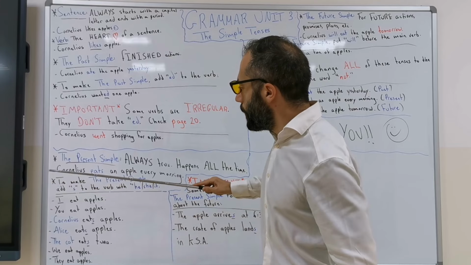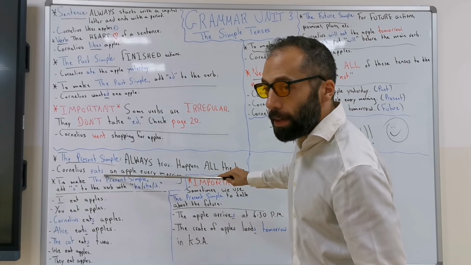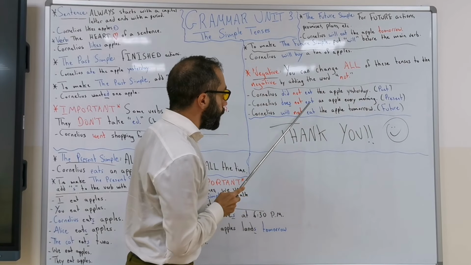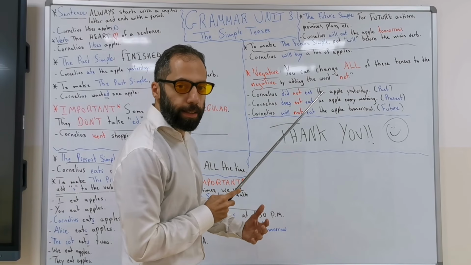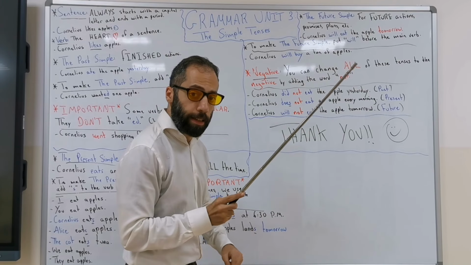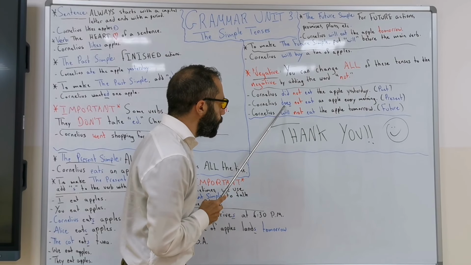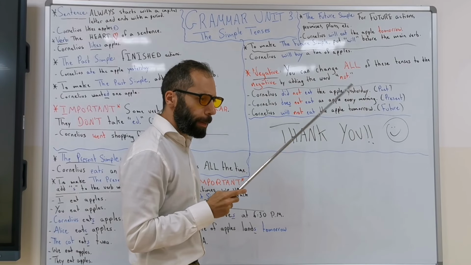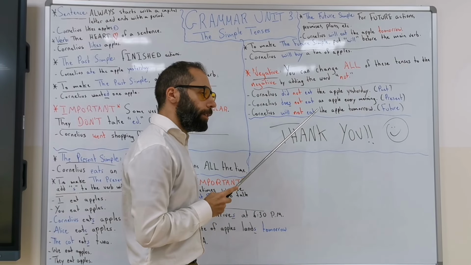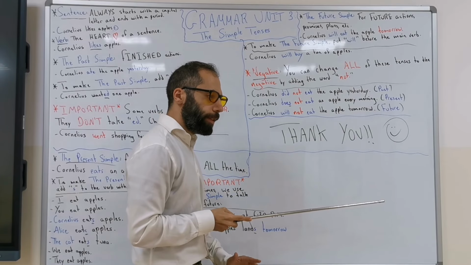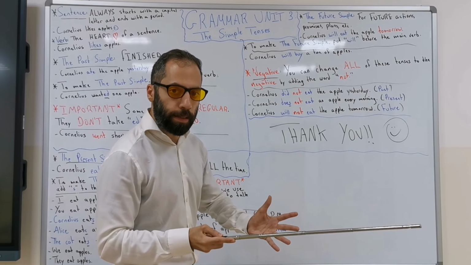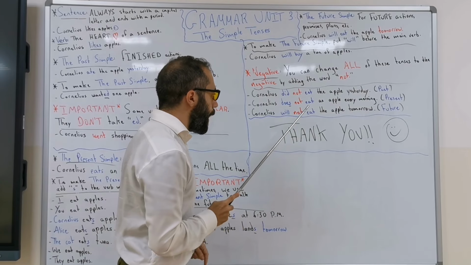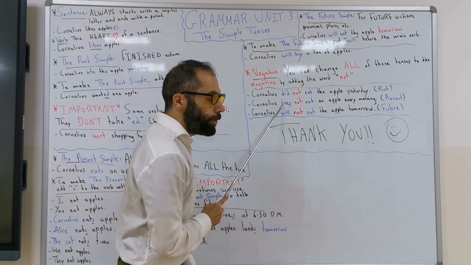So I will still use the s in the present simple with he or she or it, but I will not add it to the verb. I will not say Cornelius does not eats. That's wrong. Instead, I will add s to does. Okay, guys? So watch out for this common mistake. Many people make mistakes when they are trying to change the present to the negative. They put the s in the wrong place. But after this video, you should know that you have to put the s on does.